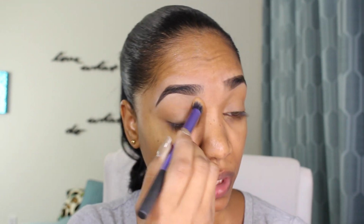Again, a primer is just one of those extra steps that you can take, but with YouTube and us gaining more knowledge about the makeup industry as regular consumers, we've discovered primers, and now they're a big thing. So I still use a primer just because I have oily lids and things will crease and just be a mess on me, so I need a primer, but you don't necessarily need a base.